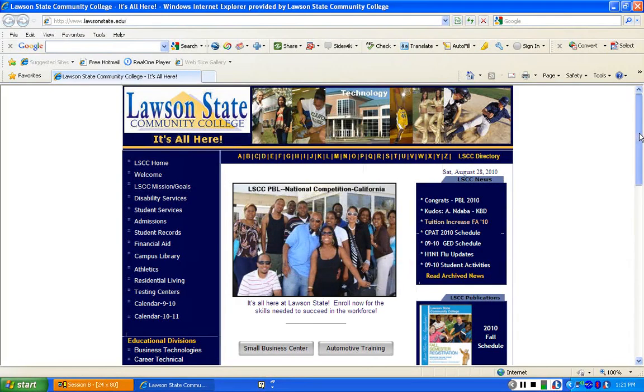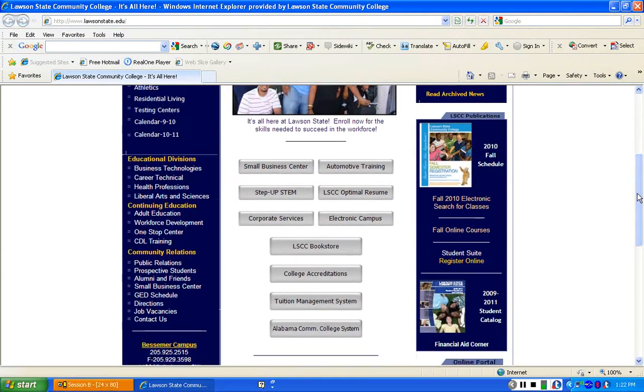One of the things that we do within the website is that we put guidebooks out there for your access. So if you have a question like, how do I contact the help desk? I can't remember that email address, or I can't remember how to log on to my Lawson State email. Now, let's say for some reason you're blocked out of Blackboard and you can't do the integrity session. So what do you do? One of the things you need to be aware of is where we house this information in terms of the written version of these integrity sessions.